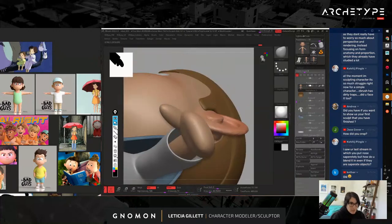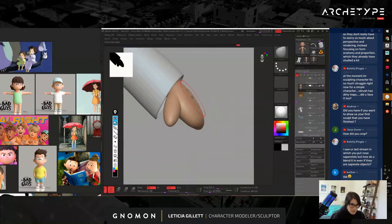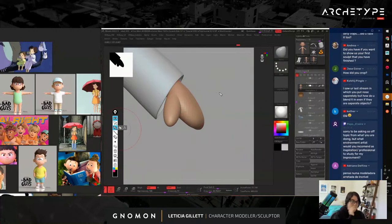So this, we can work with this, make it way thinner here, right? And just a little bit about hand anatomy. You can think about it like this, right? You have this sort of shape, like this, looking from the top. And then you do a little bit of an arch going down like this up here.